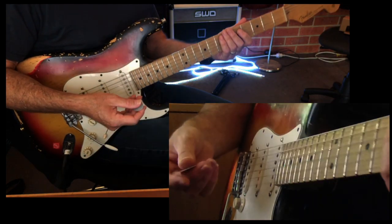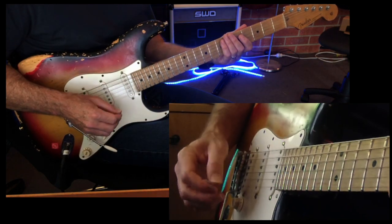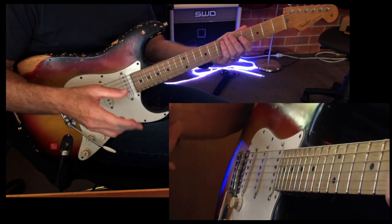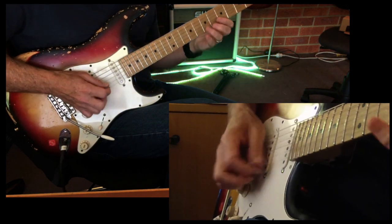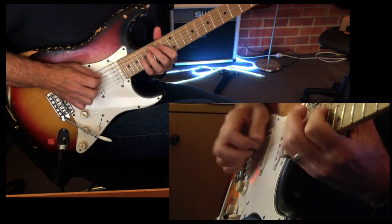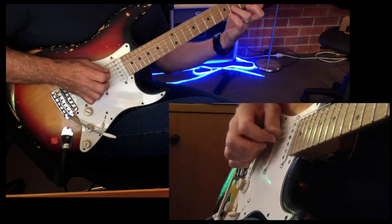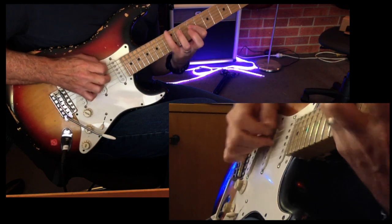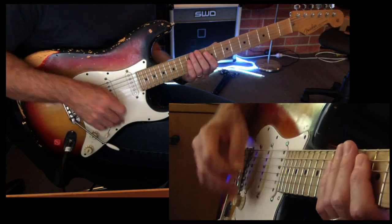What I eventually did, of course, was try to break this down to the point where I combined it with the legato style — the Alan Holdsworth influence — and the four notes per string and all that sort of stuff, to where I had this beautiful blend of Alan's ideas and Frank's ideas, which I've sort of mishmashed, hopefully, into my own ideas. That kind of stuff. There are so many ideas you can incorporate with this little technique.